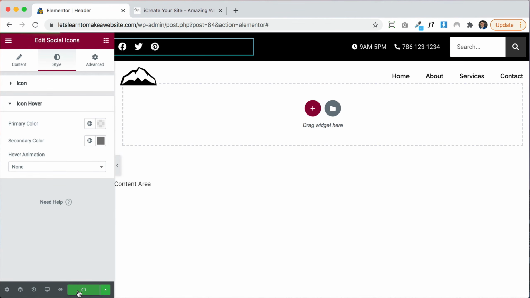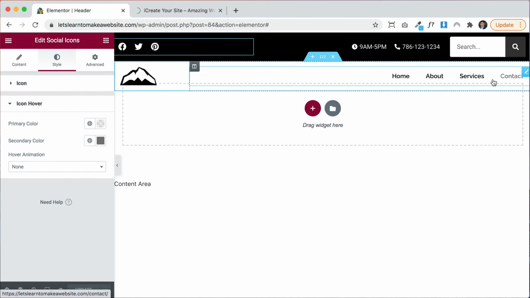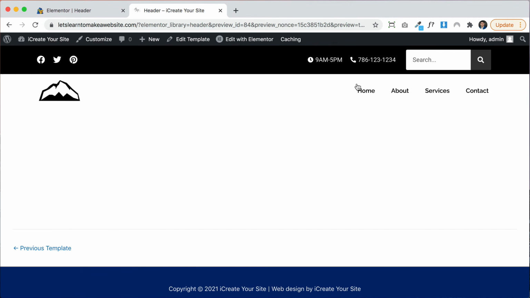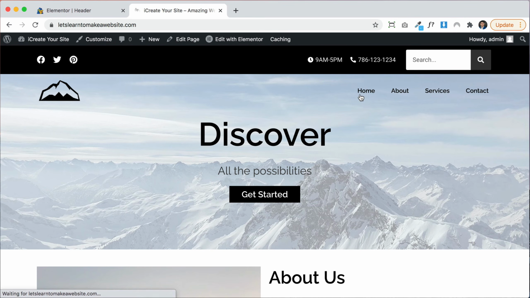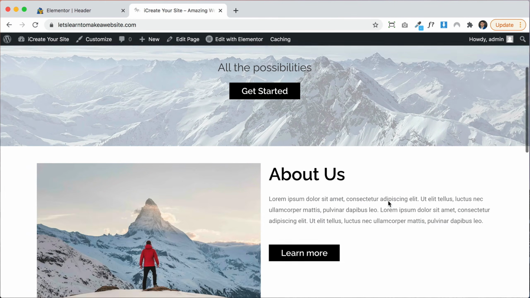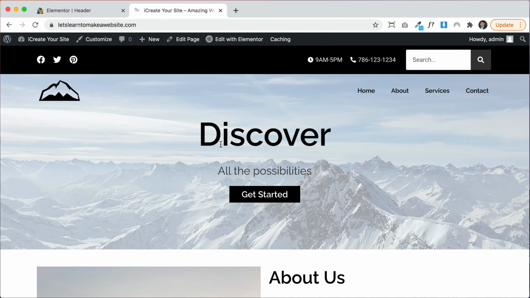So let's click update there. It's going to save those options. See, it turns a little bit gray. And let's double check it here. So perfect. It turns slightly gray when you hover over it here as well. So we've made a custom header for our page. If you feel that it's too close, you can always come edit your page and add more space on this section if you're using a transparent option.